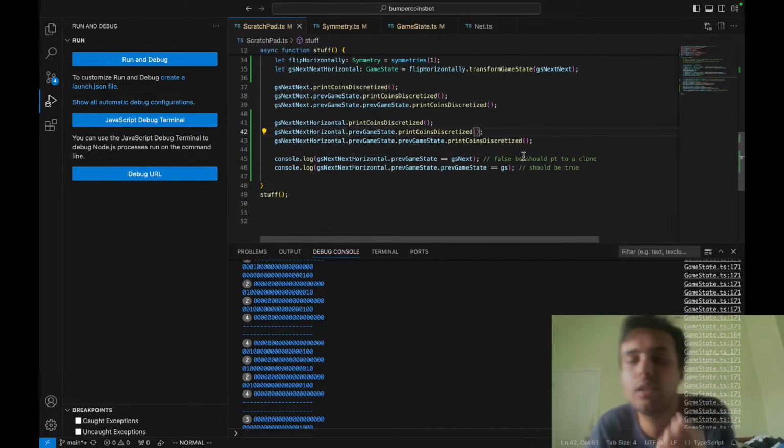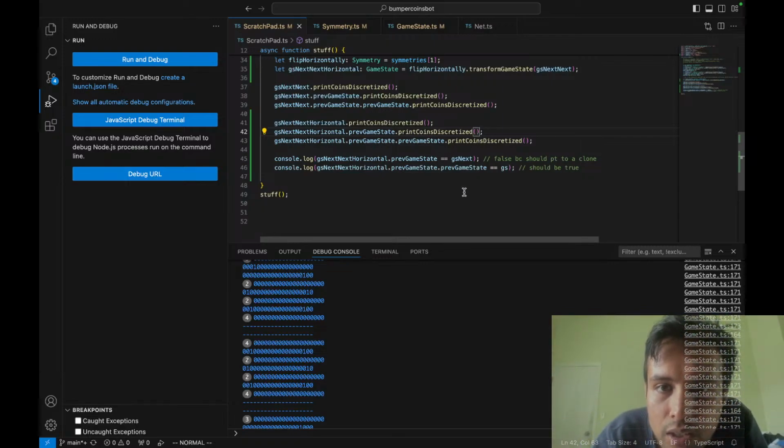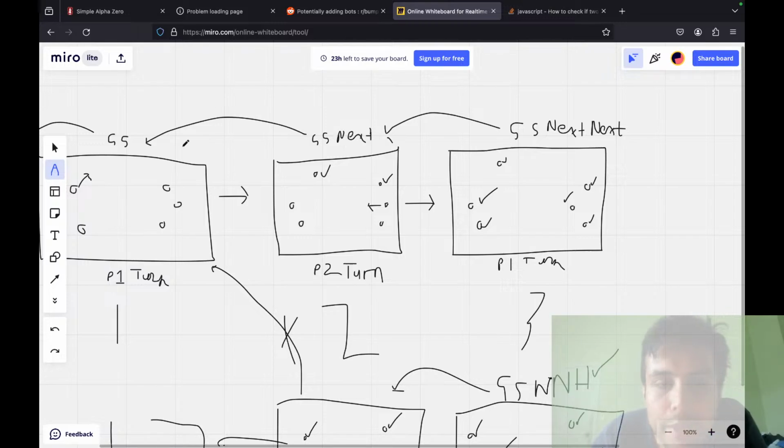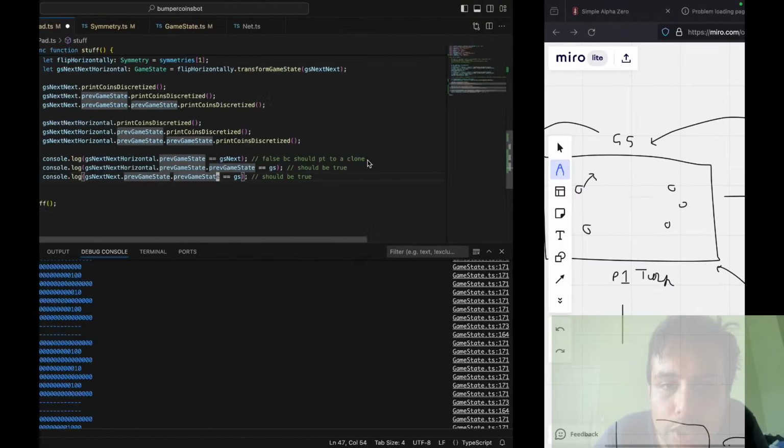Let's verify that they're the same object by doing this thing right here. GS next, prev. This one's next, prev equals the original one, right? Make sure that we haven't messed up any of those pointers.